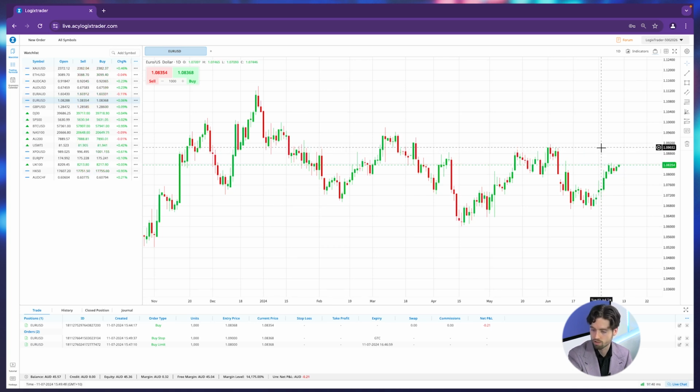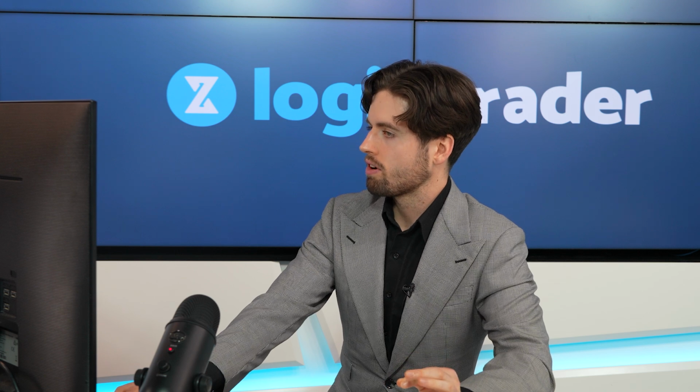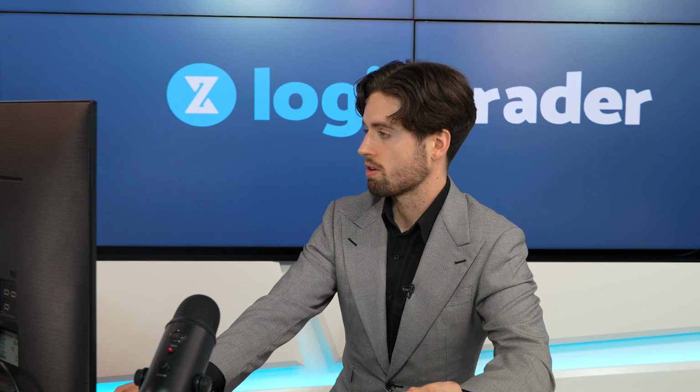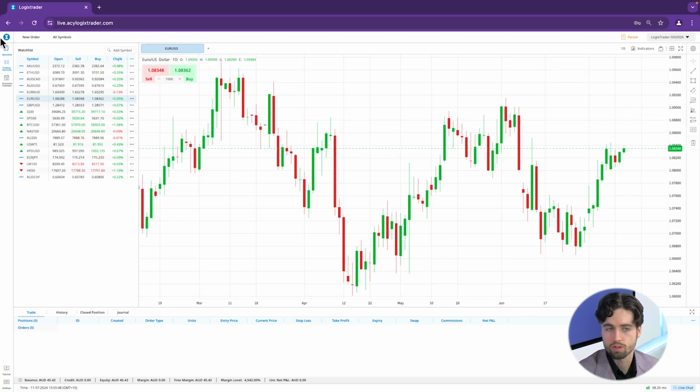Now, another very handy feature of LogixTrader is that if you don't want to go through the process of clicking on new order and then putting in the price that you'd like to place a limit or a stop order, a very handy feature is on this scale here. For example, we've identified that this level here may be some resistance, and we may want to put a short order in there.